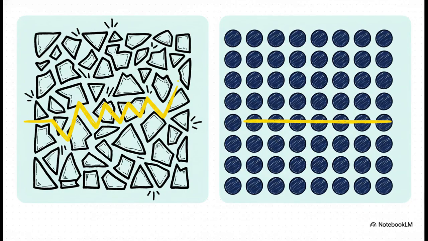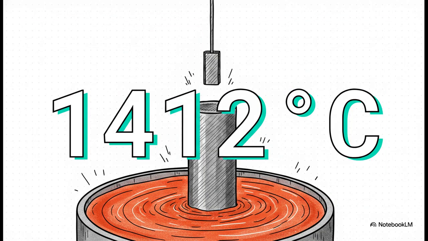All right, so our silicon is finally pure enough, but now we have a completely new problem, and it's all about its structure. Right now, it's what we call polycrystalline. Imagine a wall built out of jumbled up, broken pieces of glass facing every which way. If we try to shoot electrons through that chaotic mess, they'll just crash into all those random boundaries and lose their energy. What we actually need is monocrystalline silicon. We need every single atom to sit in a perfectly organized repeating grid, exactly like a marching band lined up in perfect, straight rows.